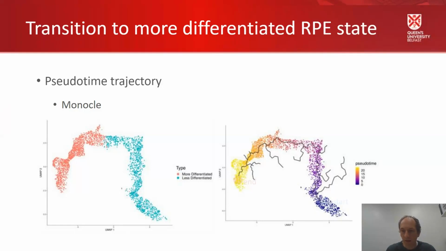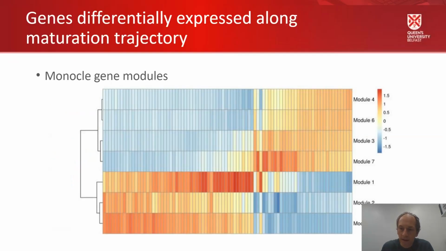And we focused on the principal trajectory, which goes from the start point indicated in blue there in the right-hand figure, and winds its way to the most differentiated cells in red on the left-hand side. So all the cells are lined up along this trajectory, and then we can look at how gene expression changes along that maturation gradient, if you like. And this is just an overview of the results.